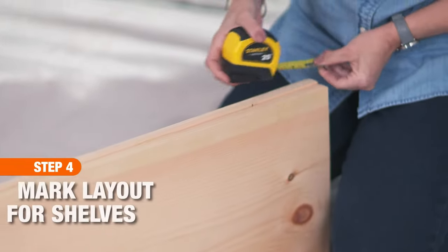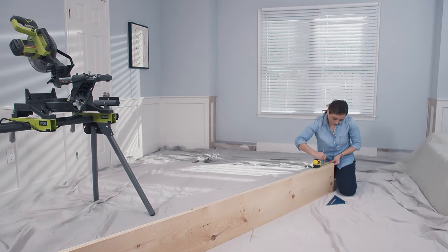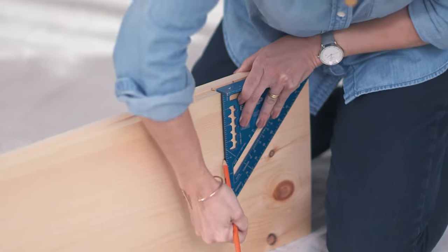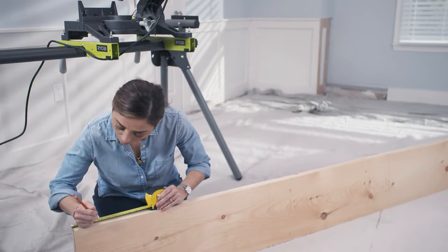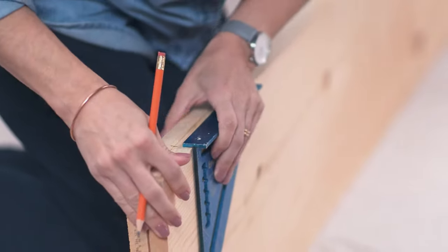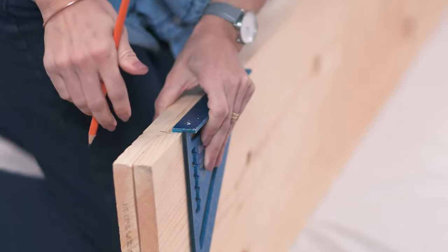Place the side pieces together to make marking easier. Mark 1 inch below where the crown molding will rest on the front edges of the side panels. Then mark 1 inch above where the top of the baseboard will rest on the front edges. Use a square to mark a line from the front edges and down the front of the side panel.